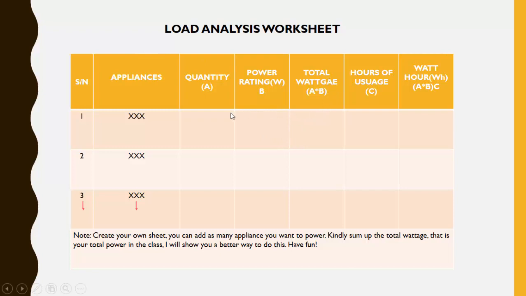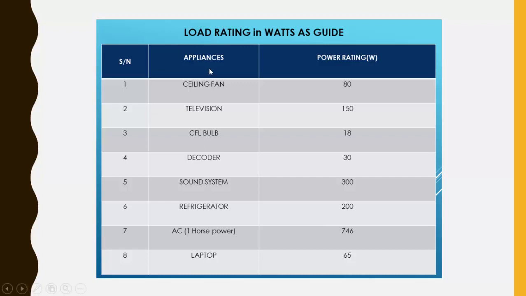Also, the total wattage is the product of this and the hours of usage. This is for your discretion. The watt-hour will be this multiplied by this. So please sum this up, because we need this total wattage to size our inverter. So this is a guide for load rating. You can have other loads.